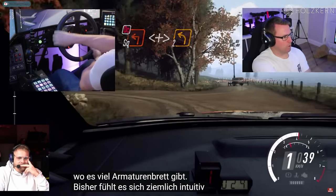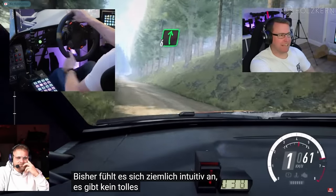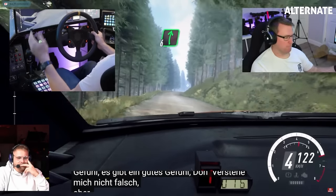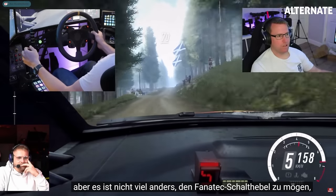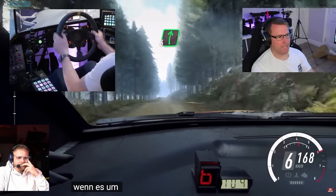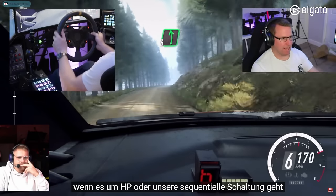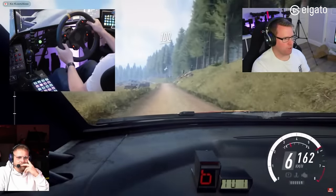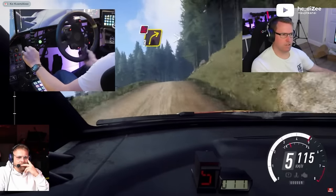So far, it feels quite intuitive. There's not an amazing feeling. There's a good feeling, don't get me wrong. But it's not much different to like the Fanatec shifter when it comes to sequential. But that's not a bad thing. It's pretty good. It's pretty okay. Oh, God. Three right. Let's start slowing down.